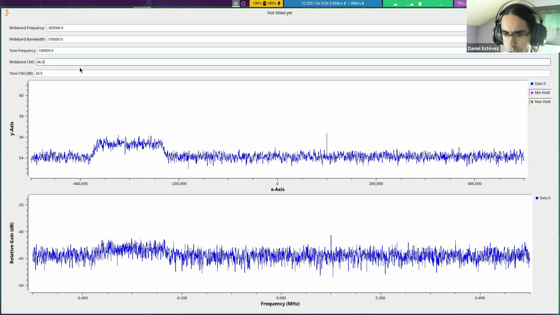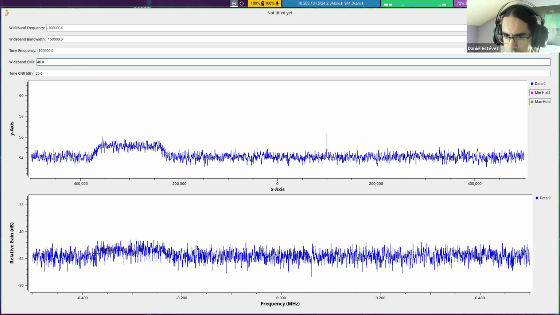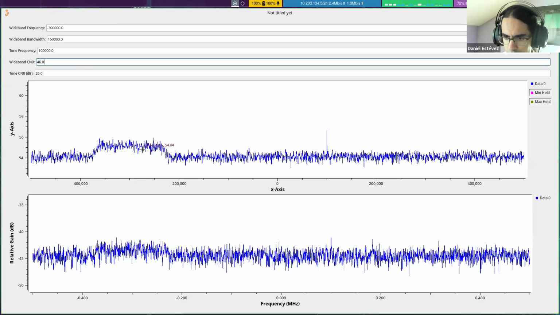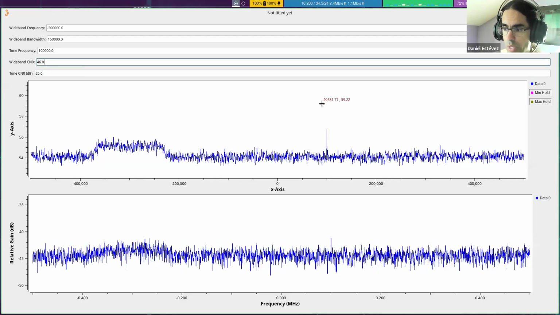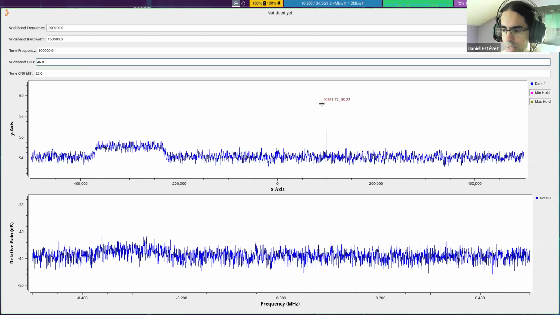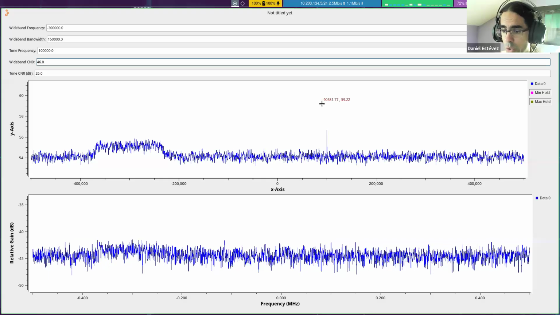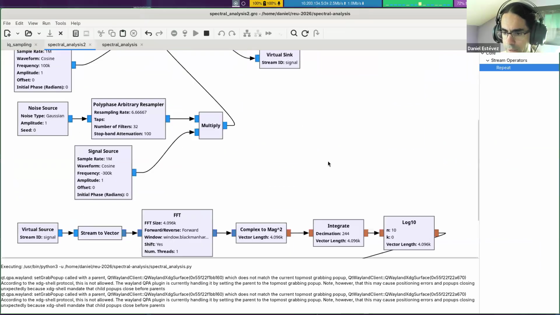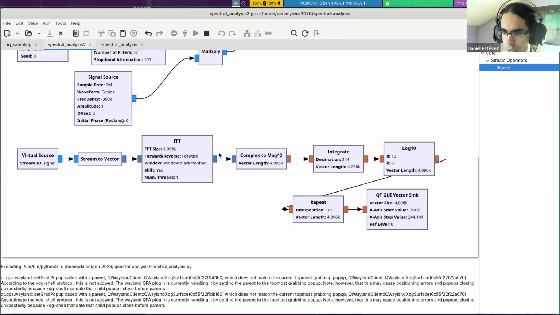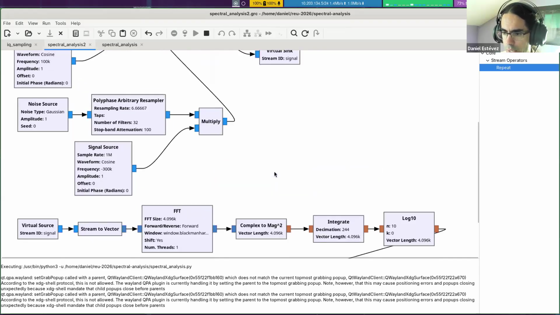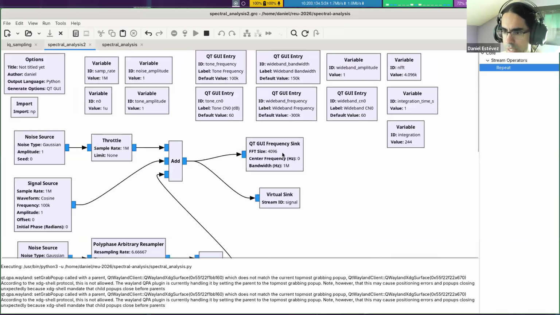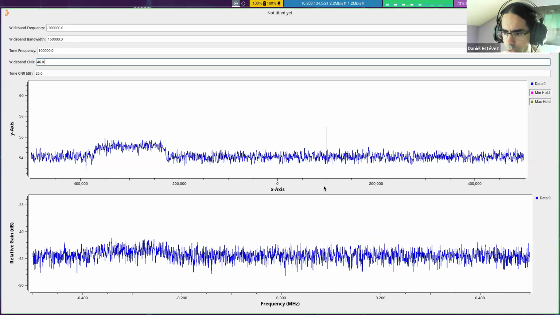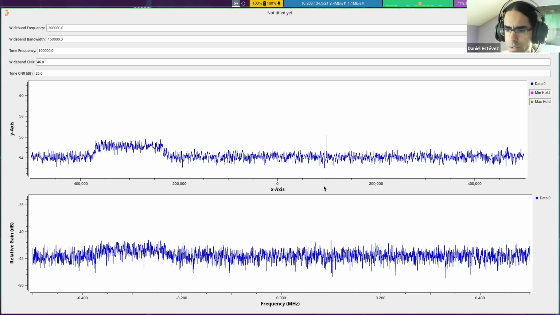I guess if I set this to 46, then it will be much more difficult to see in here. And in here, we can still detect it very easily. So that's my recommendation. Whenever you are dealing with weak signal detection, do your own FFT processing in this way, because then you can tweak all the parameters. You can tweak the decimation. You can tweak the FFT size. Well, the FFT size you can also tweak here, but you have more control and you know exactly what's going on under the hood. So, questions?